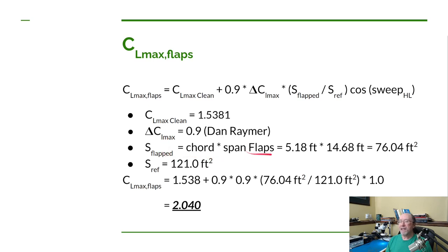Now I did a calculation that the span of my flaps is 14.7 feet, and again I used OpenVSP to do that calculation. Our chord is 5.18 feet, so you multiply those two together, we get 74 feet of flapped wing area. And again, our surface reference area is 121 square feet. So we plug all that in and we get a wing lift with the flaps deployed of 2.04. So in, I think it's the second video from now, we'll use this maximum coefficient of lift of the wing with flaps deployed to calculate the stall speed of the airplane.